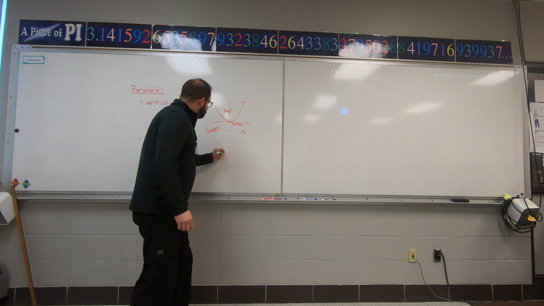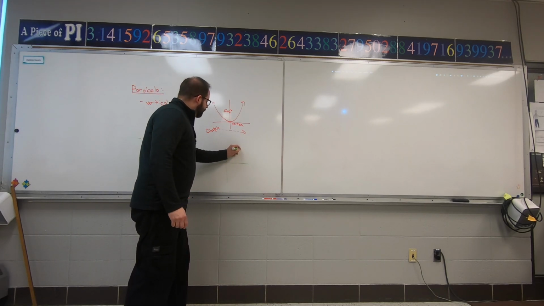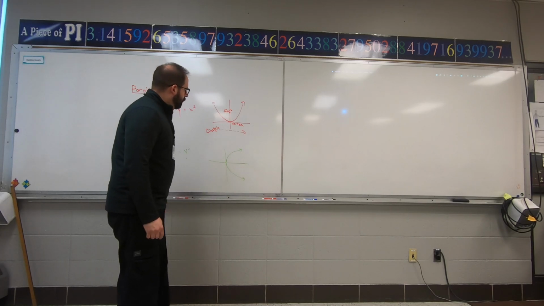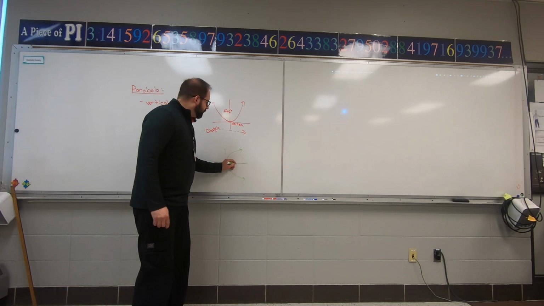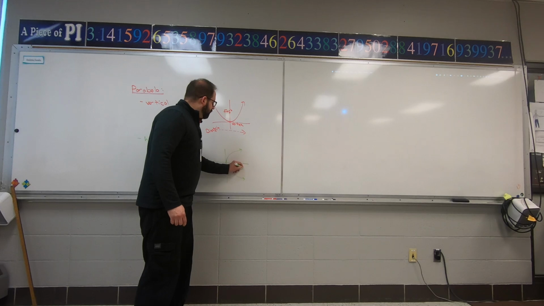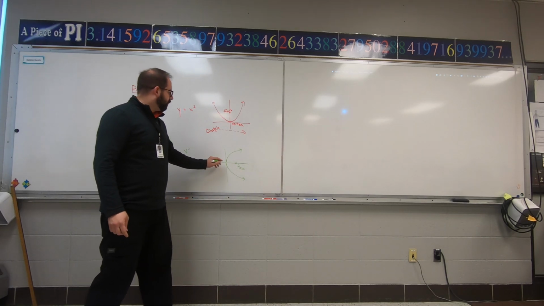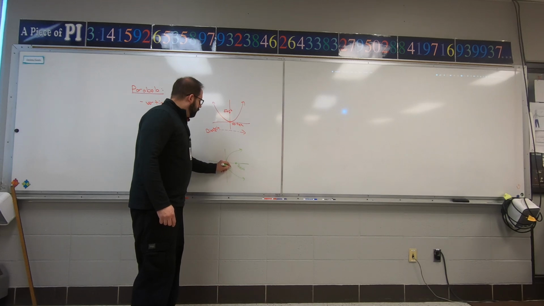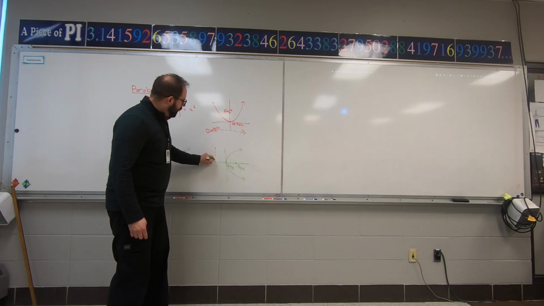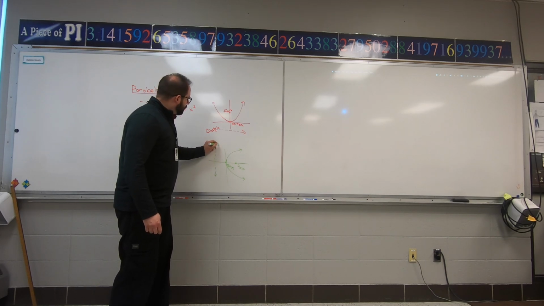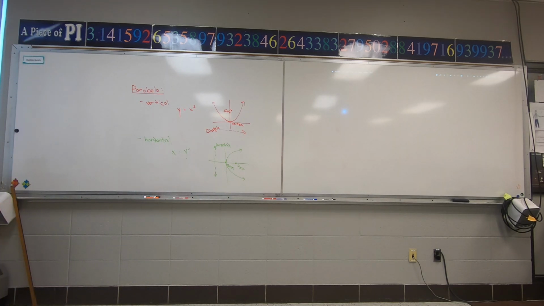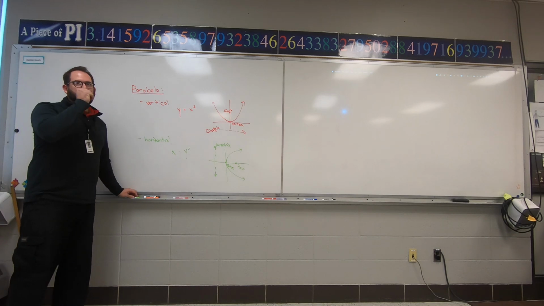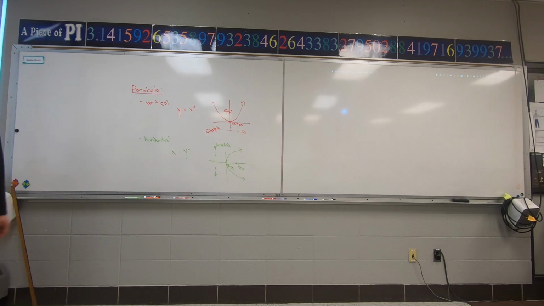But all that does is change your parabola to be this. It changes your parabola so it's horizontal. And so the focus is on the inside, so this would be the focus now. The focus is actually to the right of your vertex. This is the vertex dot. And then your directrix is this line going up and down. That's the directrix. Do you see the differences in drawing? Okay, quite a bit different. How we find the focus and directrix is still the same. It's that 1/4c part. But the overall general work is different.